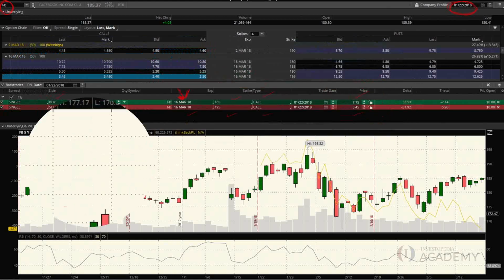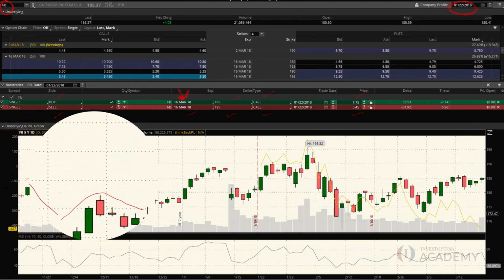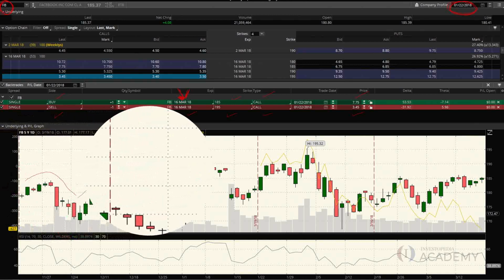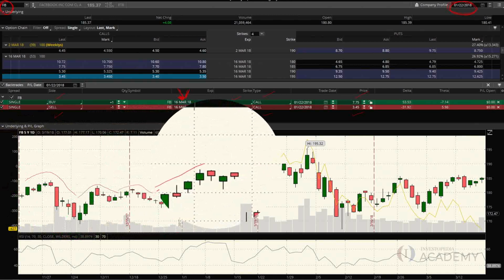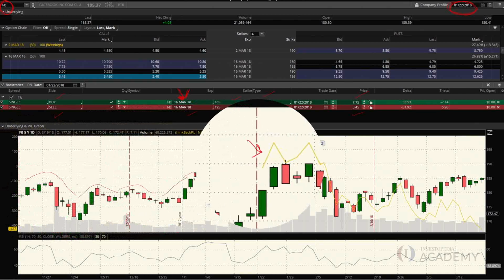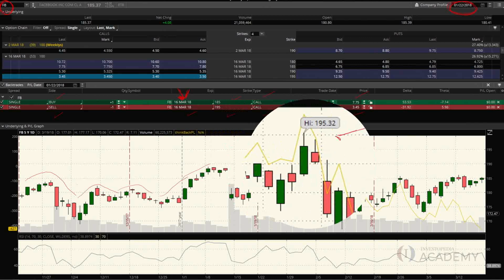Now, what's really interesting here is if you look at this chart here, these candlesticks are actually looking at the Facebook chart. So that's the stock, okay? Stock is kind of trending higher. I think the stock is going to continue to go higher, so I'm putting on this spread. This light-colored line here is actually tracking the P&L of how our spread is going. You'll notice Facebook actually goes up right around this point, and you'll notice this light-colored line, as expected, went up as well. So the stock is going up. My bull call spread is worth more money.